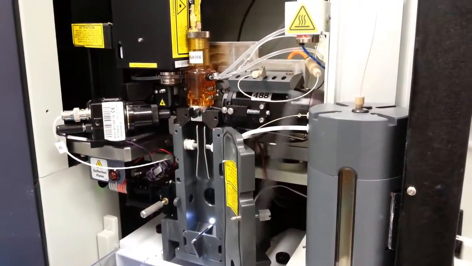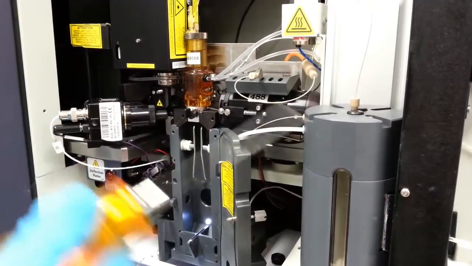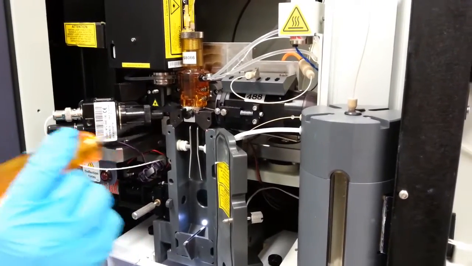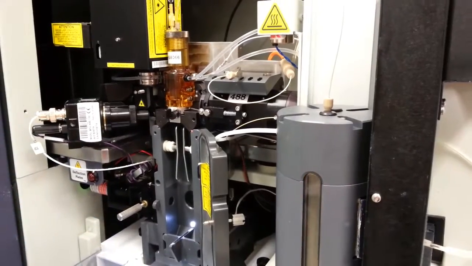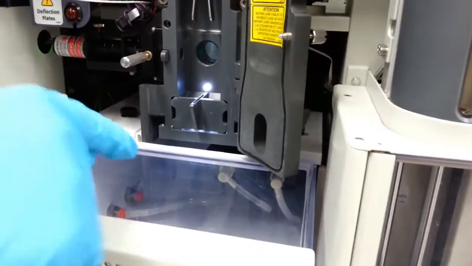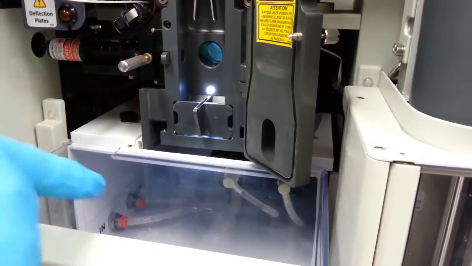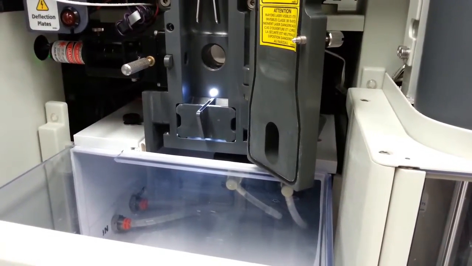They read the cells as they're coming through in single file. If a cell that you have identified as one you want is in a particular droplet, those cells are deflected either left or right and into a bunch of tubes that I haven't inserted yet, but they will drop into there as pure populations.